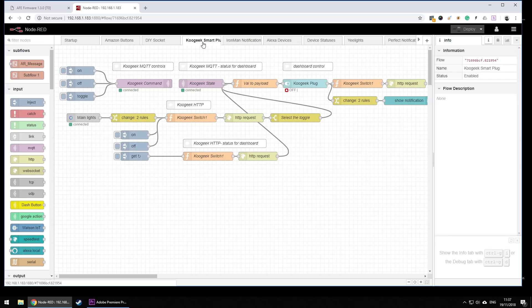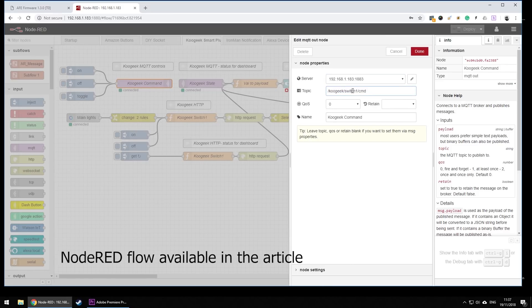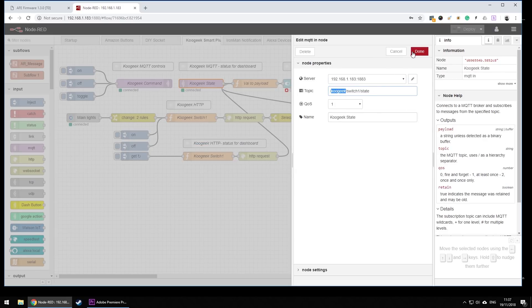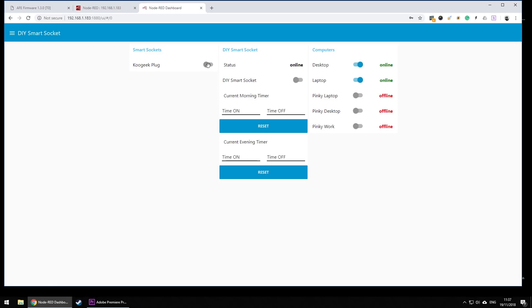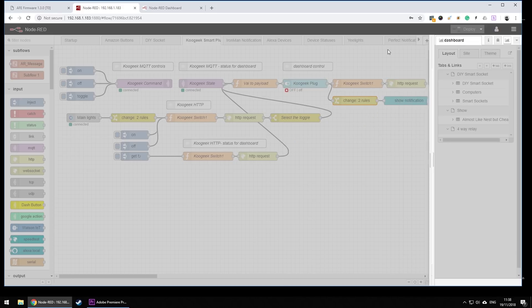We have the board available on my network, so let's take a look at Node-RED. This is a basic setup for the MQTT protocol. It is the topic CoreGeek then Switch-1 and command, and you're passing on, off, or toggle to control this socket. The same MQTT protocol can be used to receive the updates, and I'm using that from the status. So it's the same topic with a different end, and I'm just assigning the value, which is the status of the SmartPlug as a payload, to be able to display it on my dashboard. As you can see, this is the dashboard which I can control it from. Everything works great, so I can explain a bit more about all the things I've done. Once the dashboard and notification has been deployed, I've just used on and off states to assign custom values.